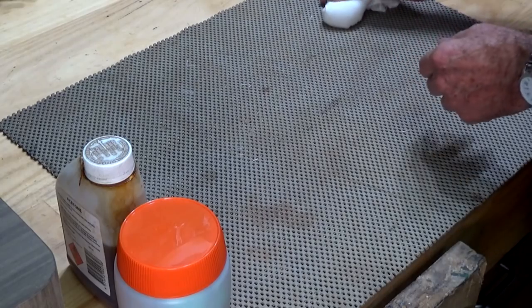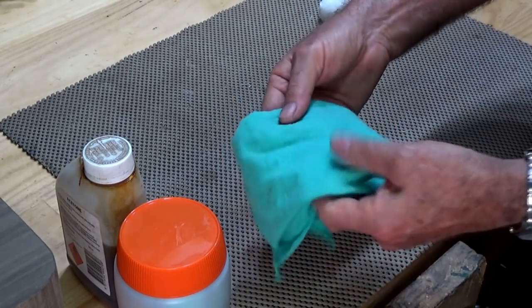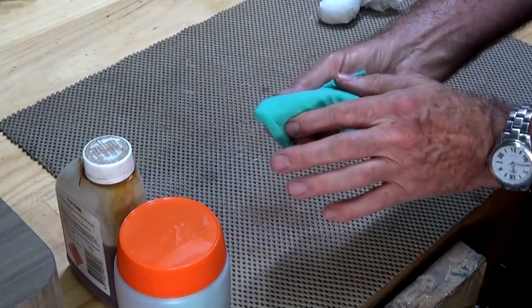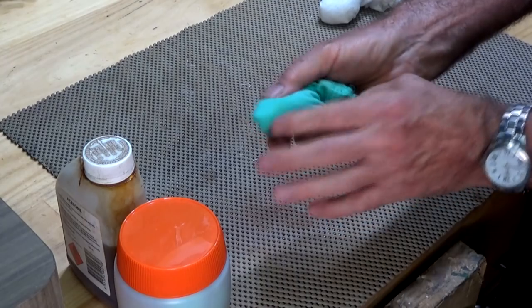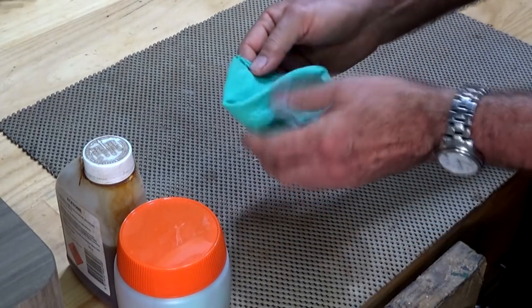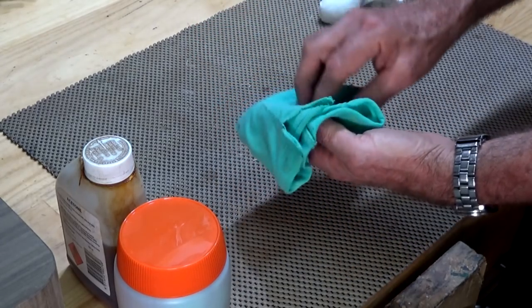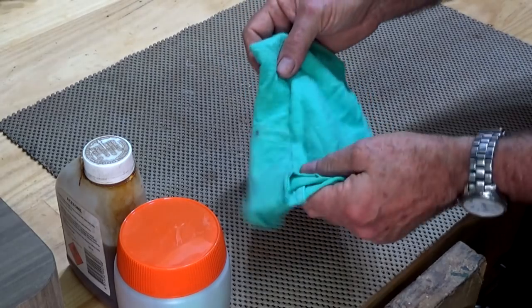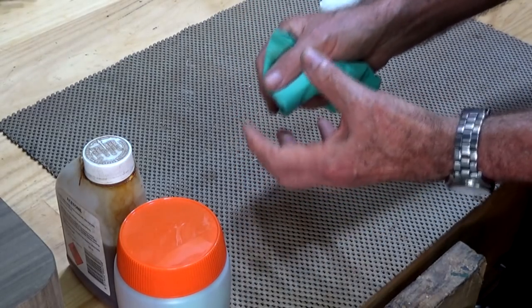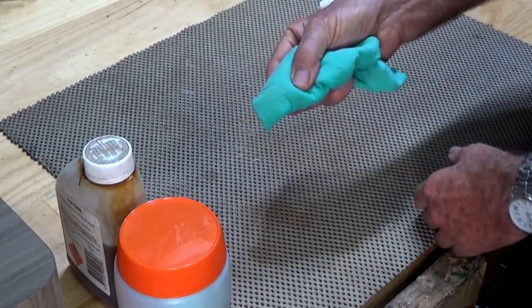Now, like I said, you can just use a bit of cotton t-shirt material. Once again, you can put the wadding inside that and ball it up in the same way. You can just leave it like that and use it, and it works. One thing you don't want to do though is don't use cotton wool as the wadding inside your rubber. It just compresses down very quickly and ends up being like a lump of felt, and it doesn't give you that soft spongy surface on the rubber that you need.